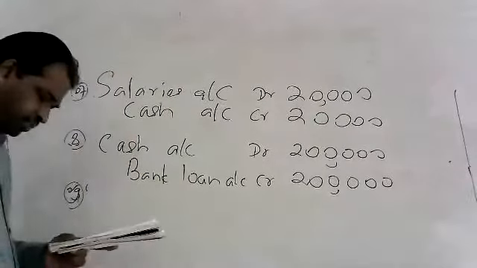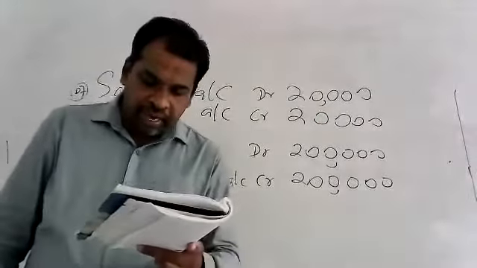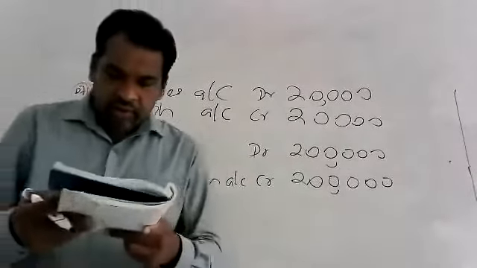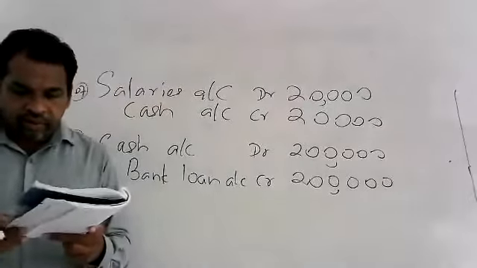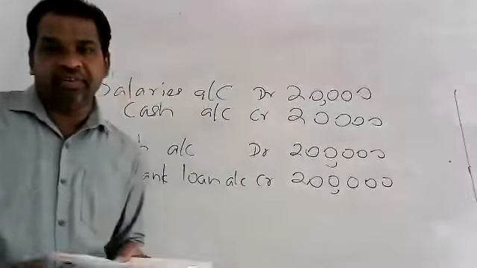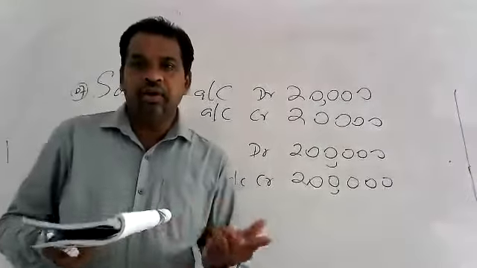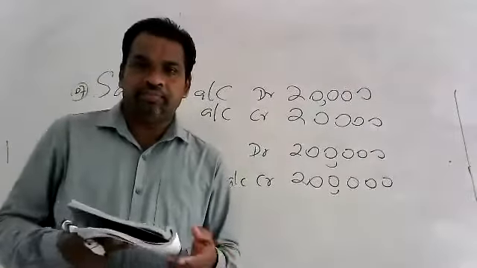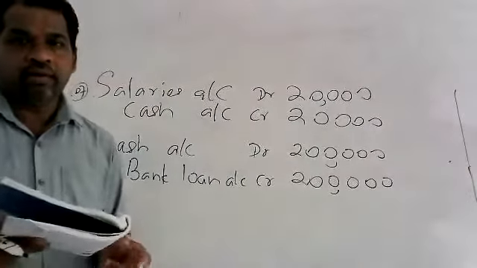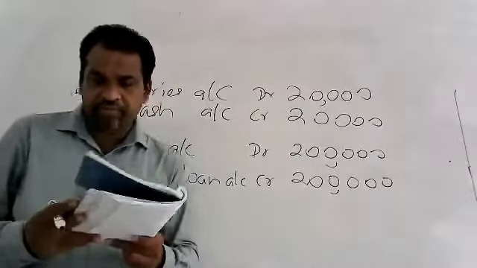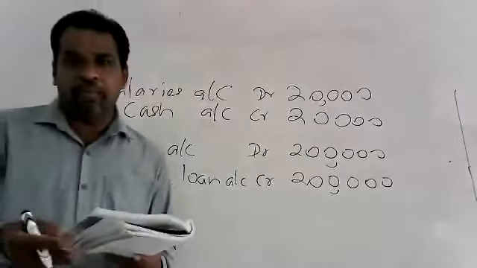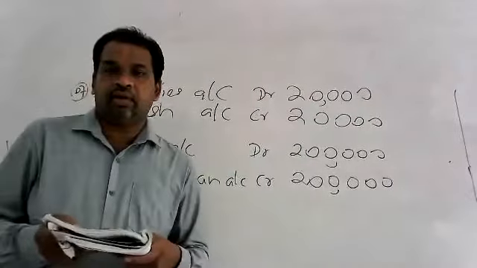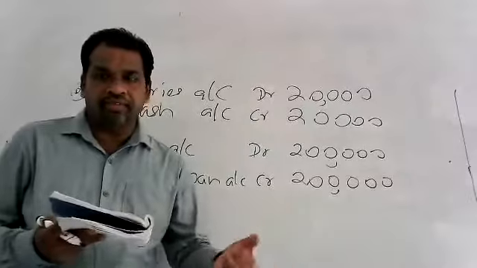Then number 9, invested in a fixed deposit account, 10,000. Now the business has additional money. Therefore, they have invested 10,000 in a fixed deposit account. In a business, we can have 3 types of accounts: normal savings account, fixed deposit account, and current account. Here they have opened a fixed deposit account. Then they have used business money. Therefore, there will be a decrease in cash assets. Then asset decrease, credit. Therefore, you credit the cash account.